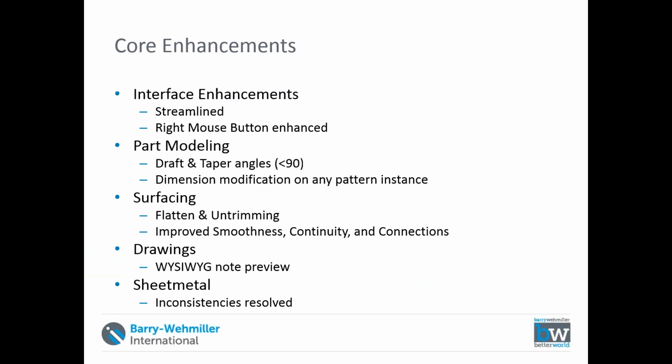When it comes to the core functionalities, you know, part modeling, surface modeling, drawing, sheet metal, the overall interface, you'll find that there's really very little that has changed your workflow. The way you do things has not changed. You can see there's a lot of little changes to the interface. Most of them, though, are so intuitive and so around streamlining that you won't even notice they changed. Hey, instead of having to do 2 or 3 clicks, guess what? I only have to do 1 or 2 clicks for a lot of the things. But I initiate them the same way that I always have.